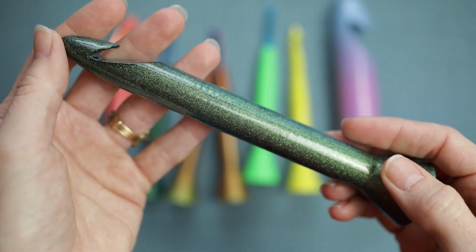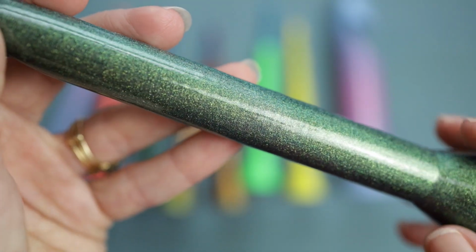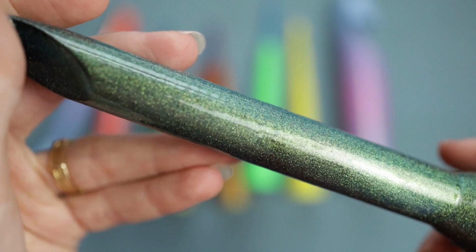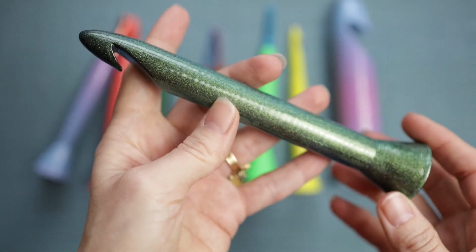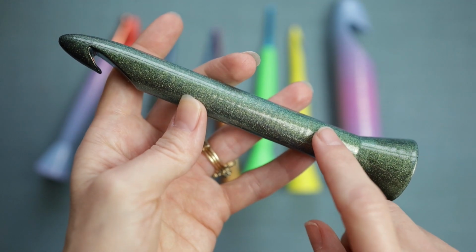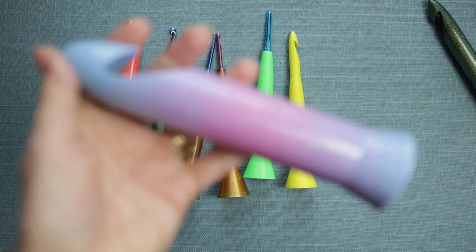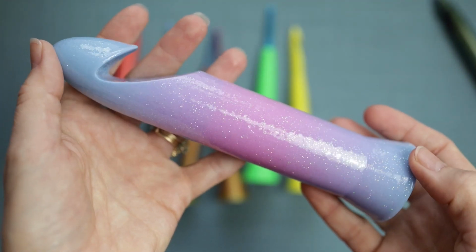This was one of our Cosmos releases, so we used a beautiful mica powder over the top in our resin. So to me, it kind of looks like one of those cool bowling balls, you know? But that is the 19mm hook, again, inline style, straight handle, and super lightweight. And then we have all the way up to our 35mm hooks, which are produced the same way.